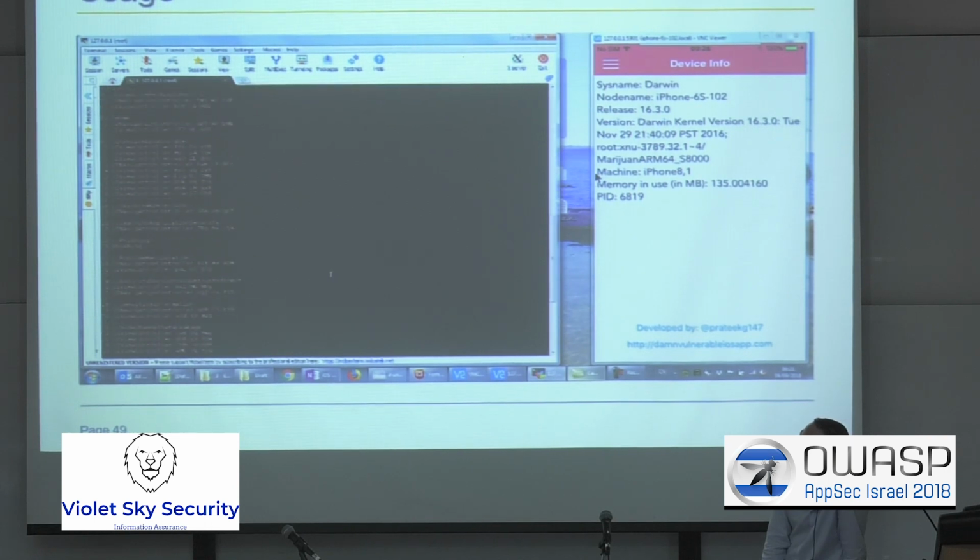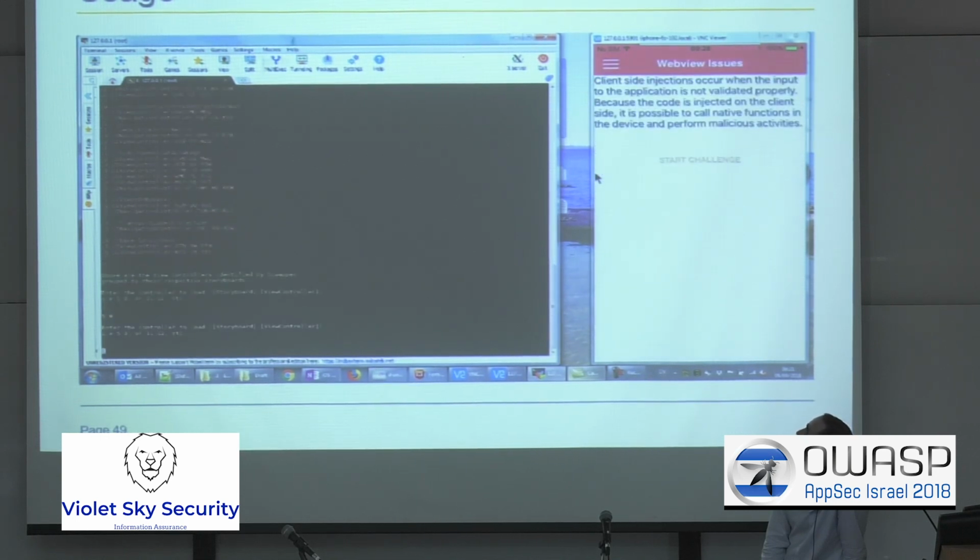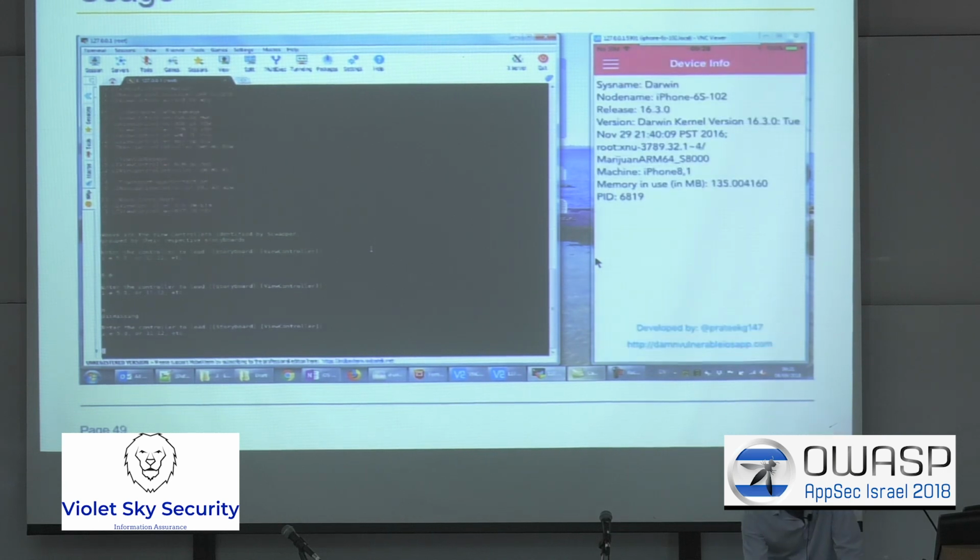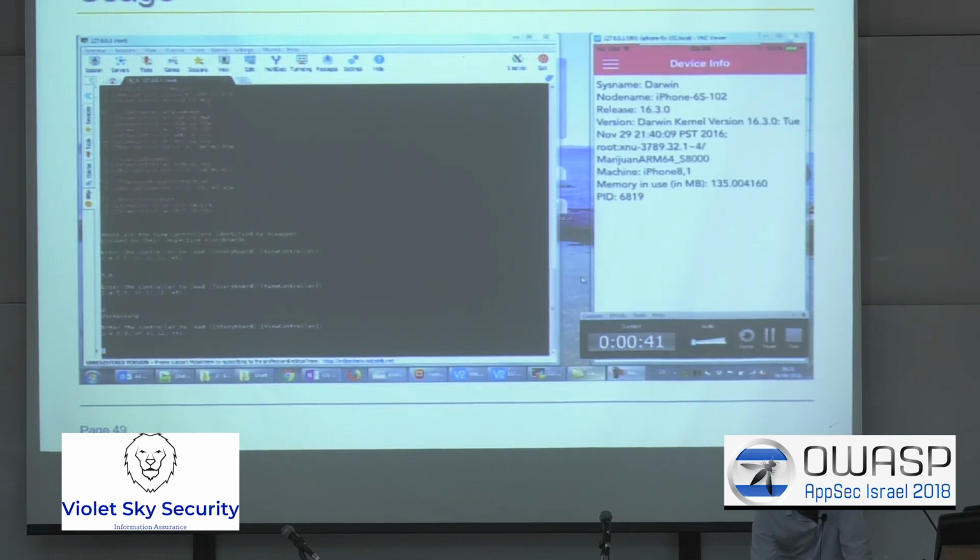On the right you see the application. So you just put in the storyboard number and the view controller number. And on the right, you can see that the view controller is loaded. So that's how easy that is. The storyboard dot view controller, and it loads the relevant view controller.